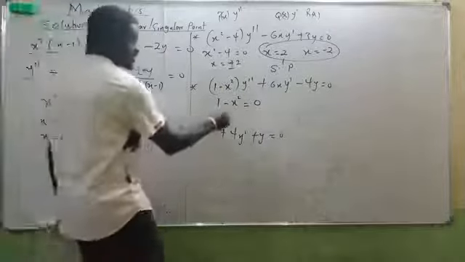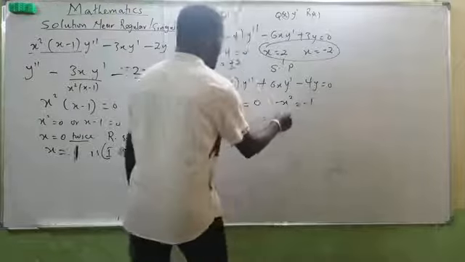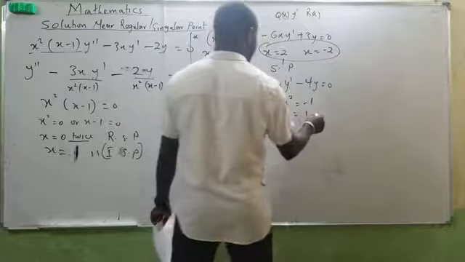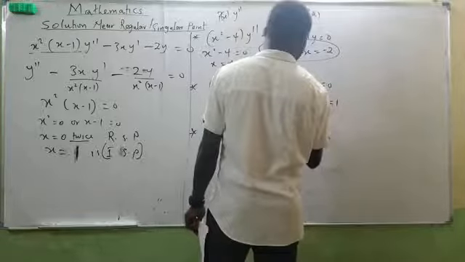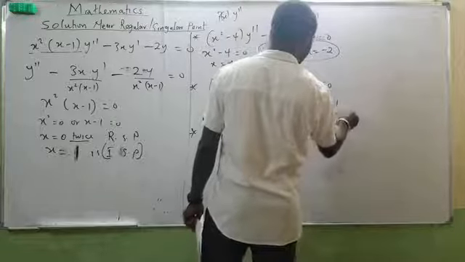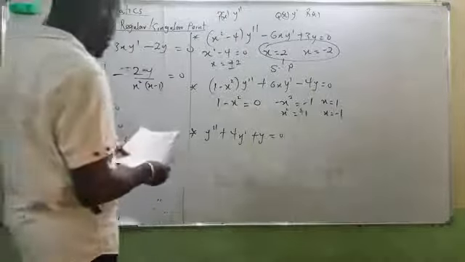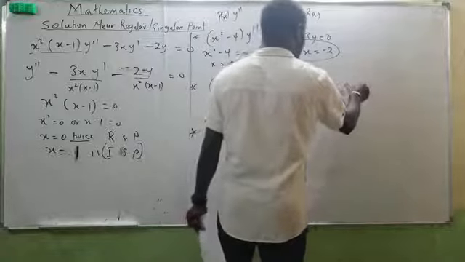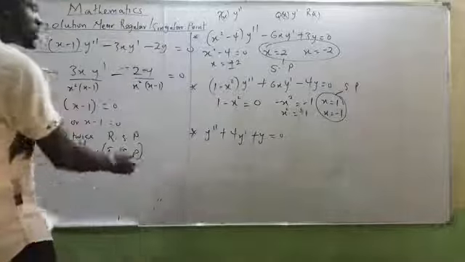Now this is equal to what? Minus x squared equals minus 1. My x equals to what? 1 squared, which is going to be plus or minus 1. x equals 1 or x equals minus 1. x equals plus or minus 1. This is what? Singular point. Please, singular point. Now, look at the third one.